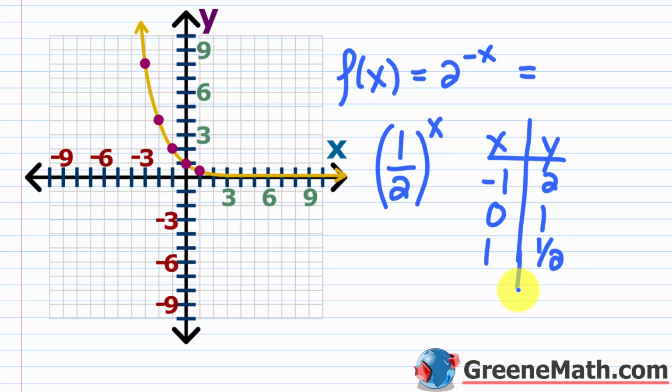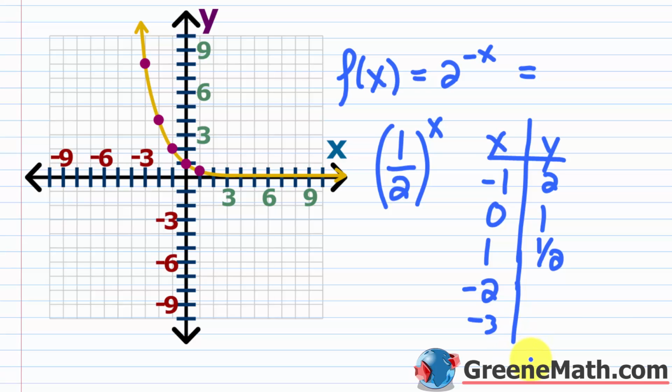Now, this guy is an example of where in nature we would say it's a decay graph. Okay, so it starts out high and goes low. The other ones are a growth graph, right? They start out low and they go high. So in this case, what I'd want to do, if I want to get some points up here, kind of going up, I need to go in the negative direction in terms of x. So I would go something like -2 and -3.